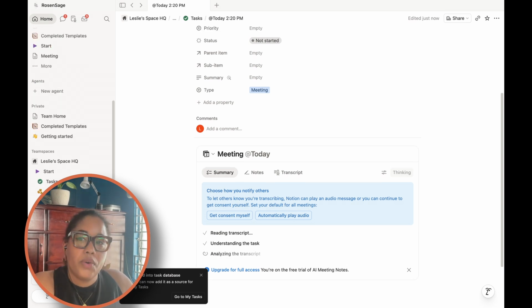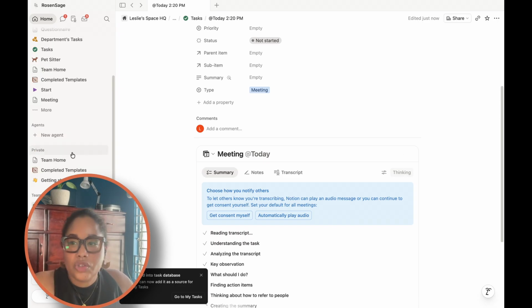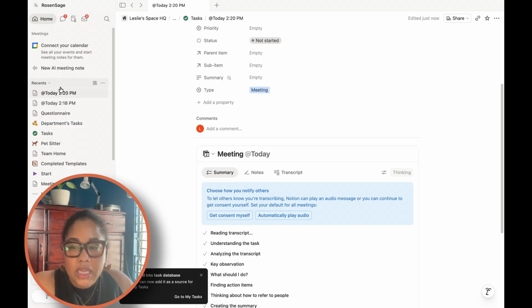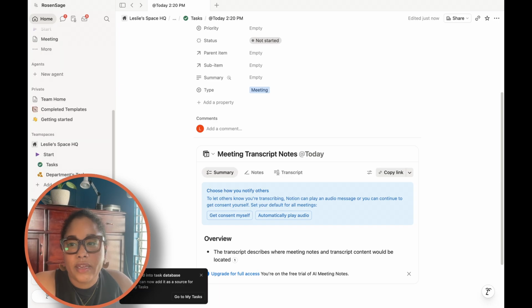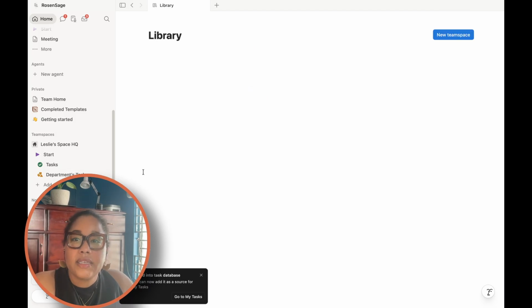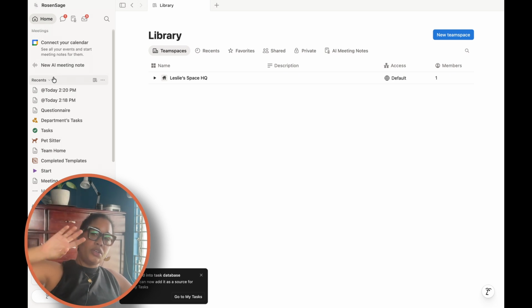The next thing we want to go into is the recents. So this is what it sounds like. It's all the recent things you've interacted with. It is by the date. And so it's super helpful for getting back to where you were. The library is helpful because it basically breaks down all of the different sections that are on your control panel on the left side.